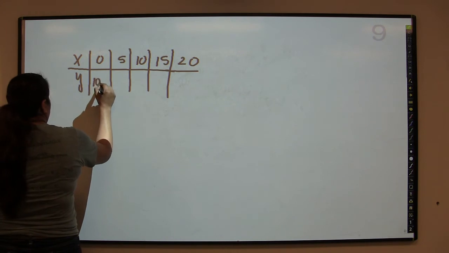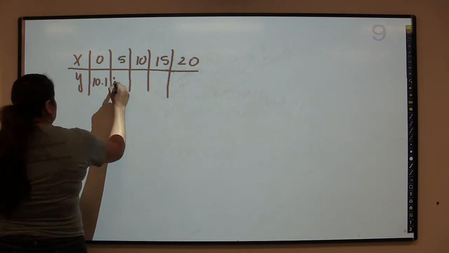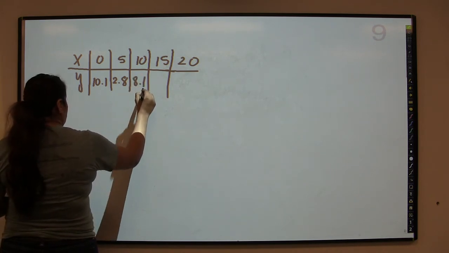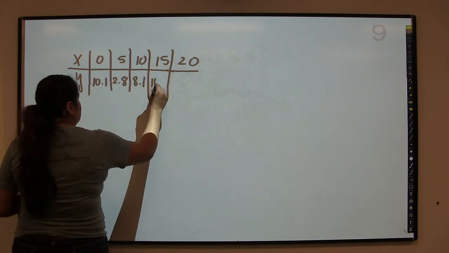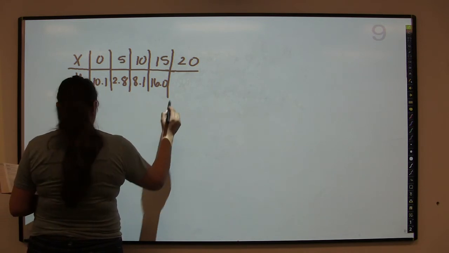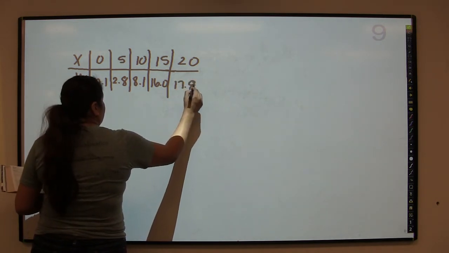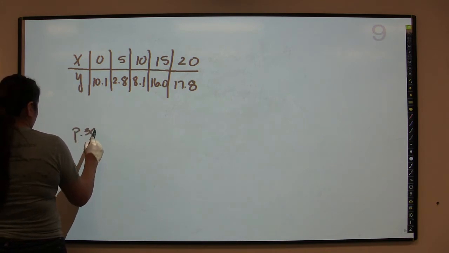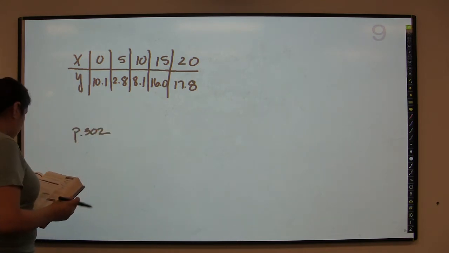This is 10.1, 2.8, 8.1, 16.0, and 17.8. This is an example in your book. It's on page 302 if you want to have your book while you're taking these notes.